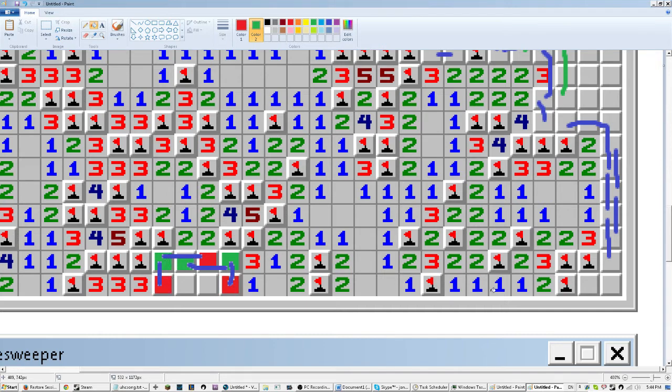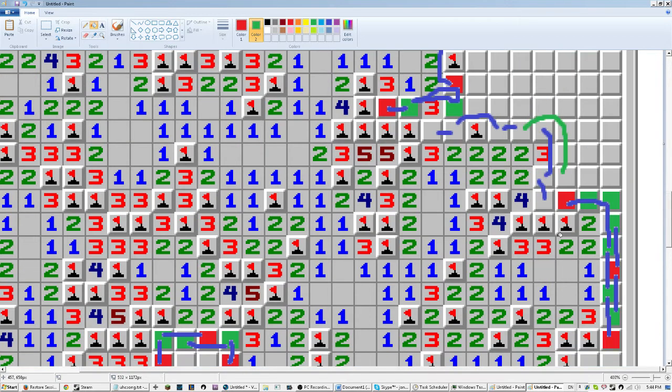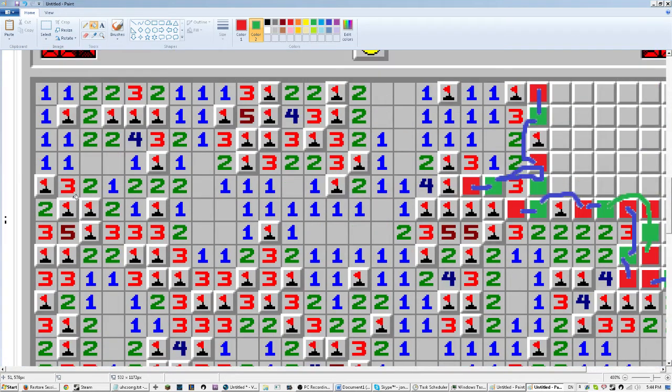Oops, there we go. Alright, and, 1, 2... There we go. And, 1, 2, 1, and there would be 2 here somewhere. I don't know where, but I'm just guessing at this point. Alright, so that would be 1, 2, 3, 4, 5, 6, 7, 8, 9, 10, 11, 12, 13, 14, 15. So there'd be 15 mines here, and we know that there's 24 mines.